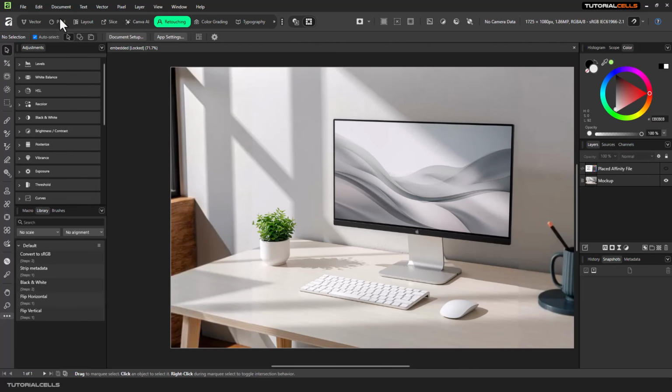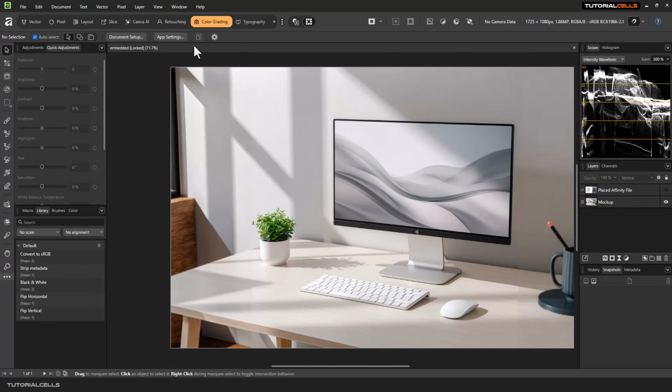These are all tools like Pixel, okay, but it's relocated tools. This layout is not new. It's a template for your work to better work. So our important retouching tool comes here. Color grading tool and typography tool.